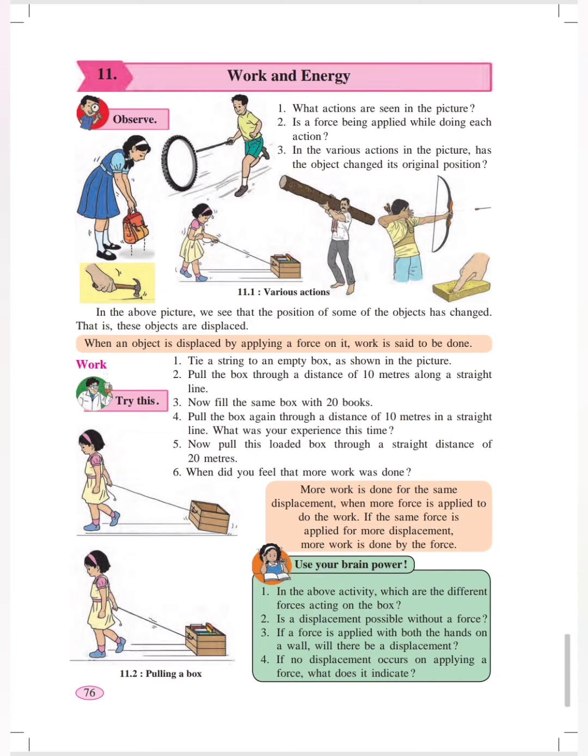When you sit on a chair in a particular place, you cannot say that the work is done. Since we don't get tired, we are not applying any force, we are not standing, we are not working. That means we are not changing our place from one place to another. So in that case, force is not applied. If the force is applied, that time the position of the object will change from one point to the other point. In all these pictures, you see that the position is changing from one point to the other point. Therefore, work is said to be done.